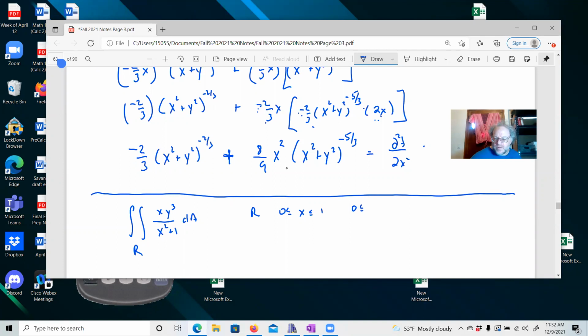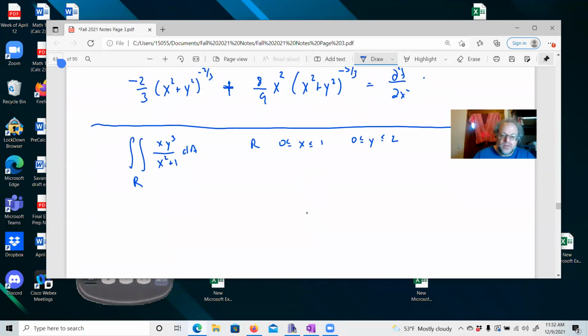And we have 0 to y to 2. Okay, so this is an integrated integral. You can do them whichever order you please. Again, sometimes some orders are better than others, but for the most part, this is up to you to decide: do I want to do x first or do I want to do y first? Okay, let's deal with the x first.